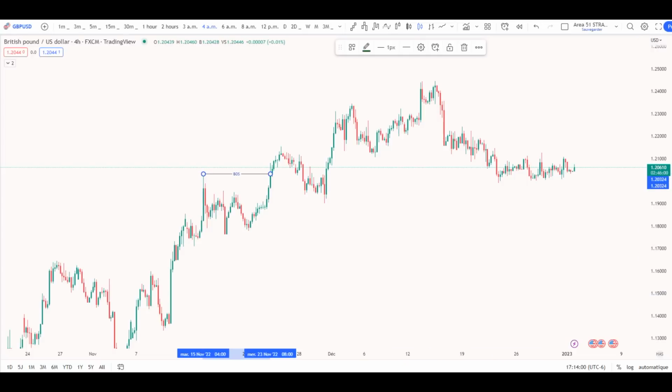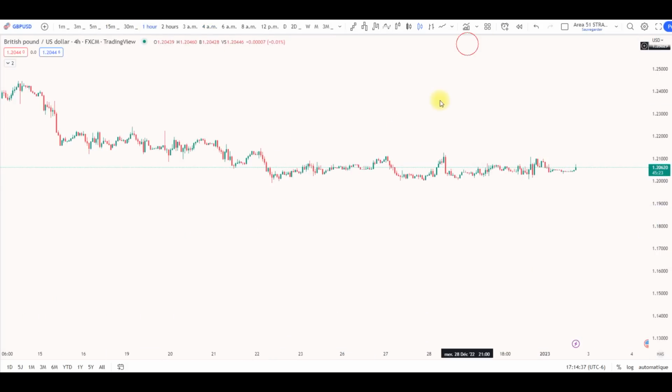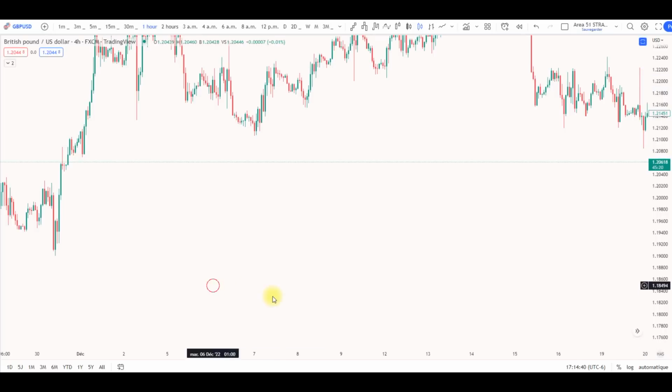All right. So once we identify the direction of the price, now we have to look for the demand zone that caused this move to break the structure. So it could be the original lower high, higher low here, or it could be an internal higher low here. So it could be this higher low, which is the general order flow, or it could be an internal higher low that caused the break of this structure. All right. So now we're going to have to go to the 1-hour time frame and look for what caused that break of the structure.